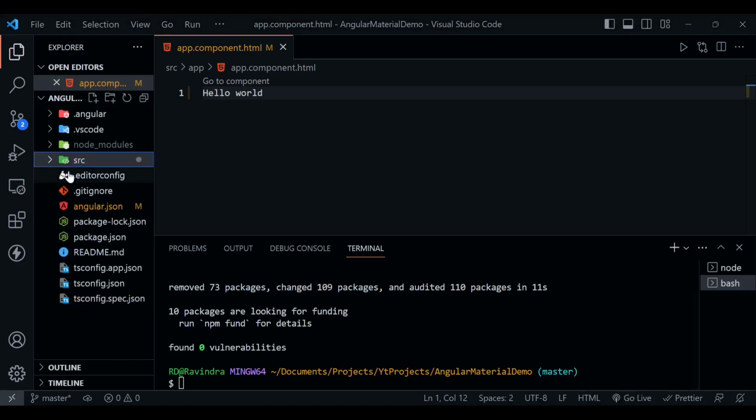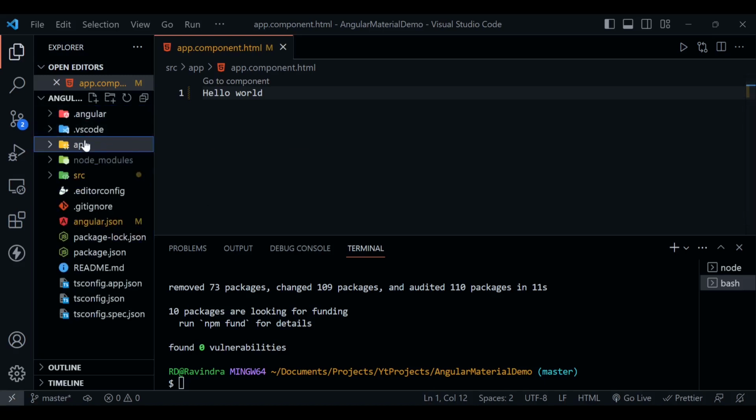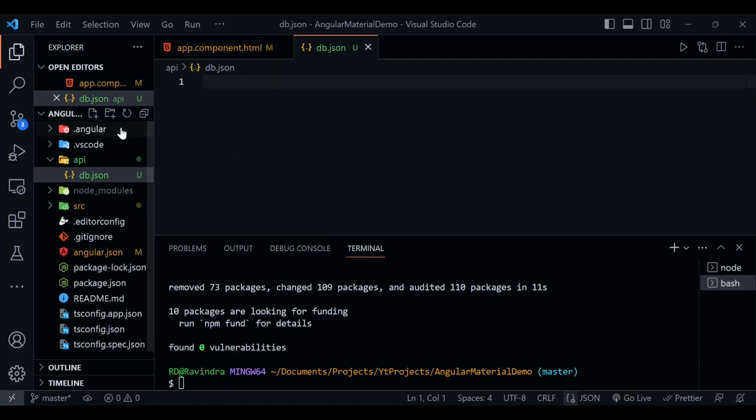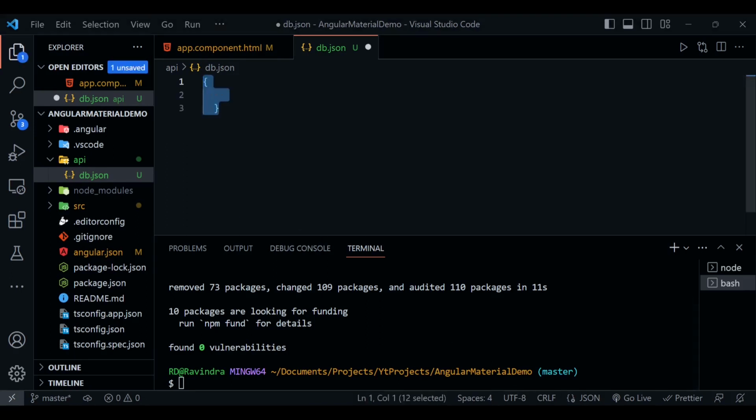What we can do is go to the root folder, and in the root we will create a new folder and name it API. Inside that folder we will create a new file, db.json, and it is a kind of mock database for us. First we need to create an object, so this is our object.